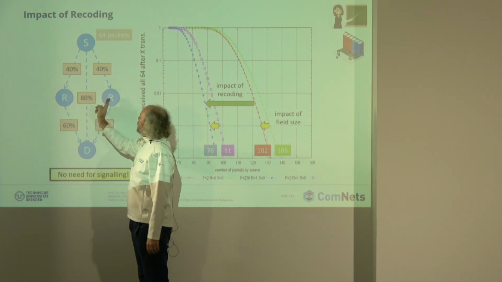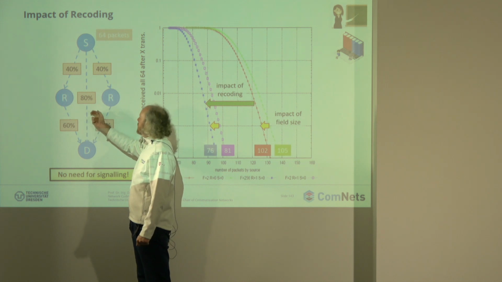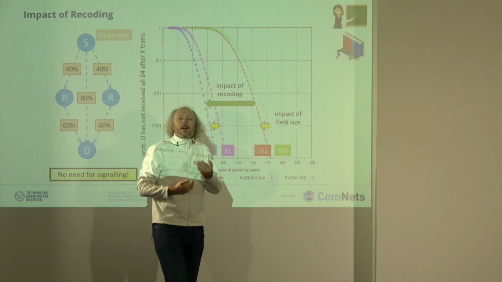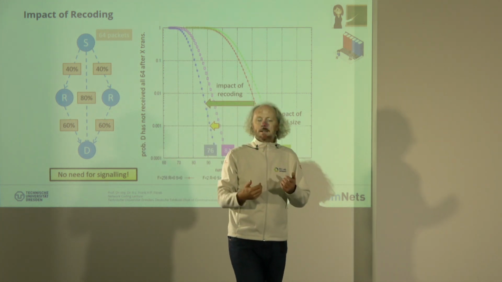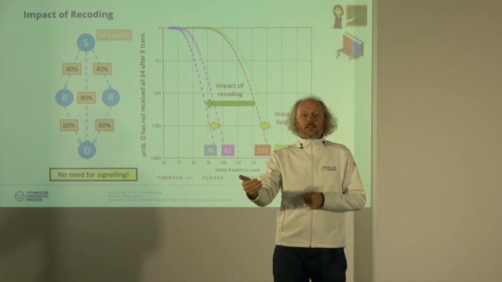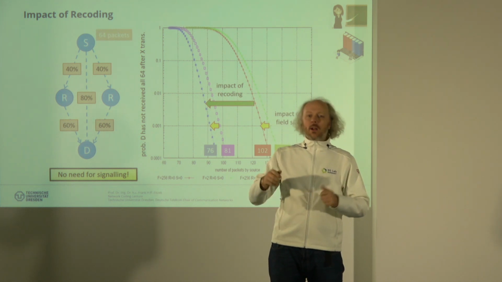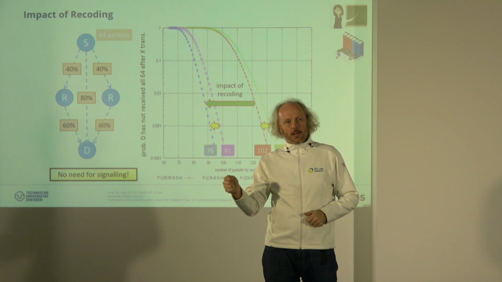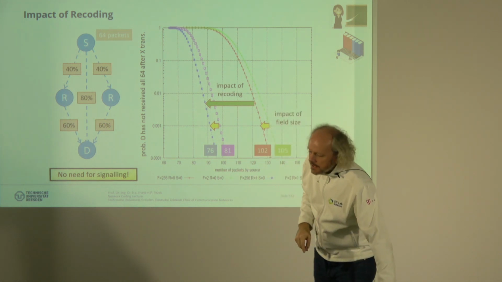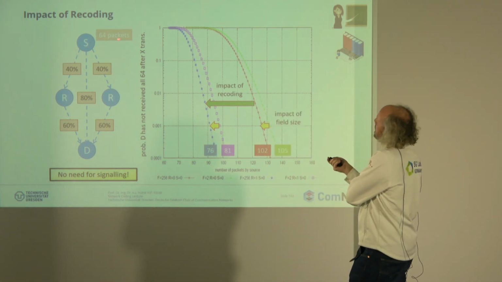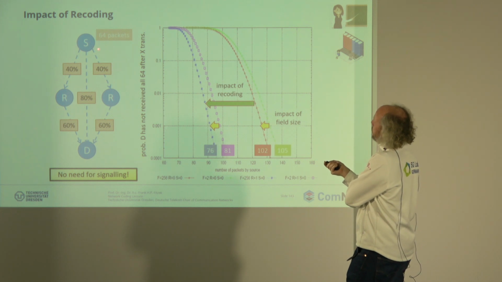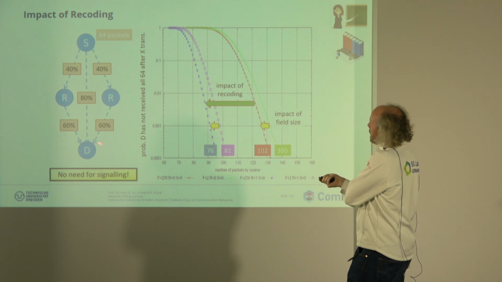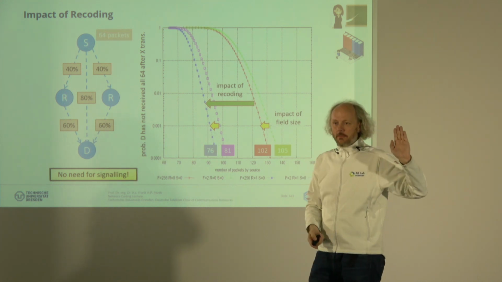40% losses towards the relays and later also recoders, and 60% on the next hop. And we need some kind of a medium access, right? Who can send what? And the idea is like this. First send the source, then the repeater 1, and then the repeater 2. Then the source, repeater 1, repeater 2, and so on, right? So the question is, how many times does the source need to send, broadcasting packets, until the destination will say, I decoded fully?